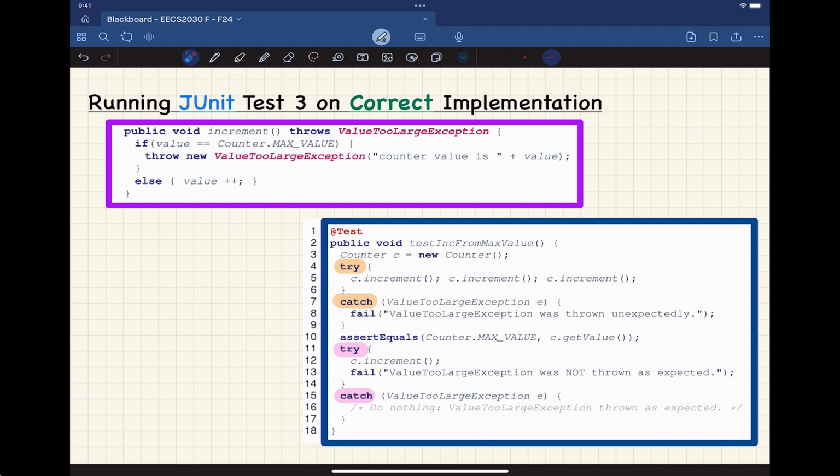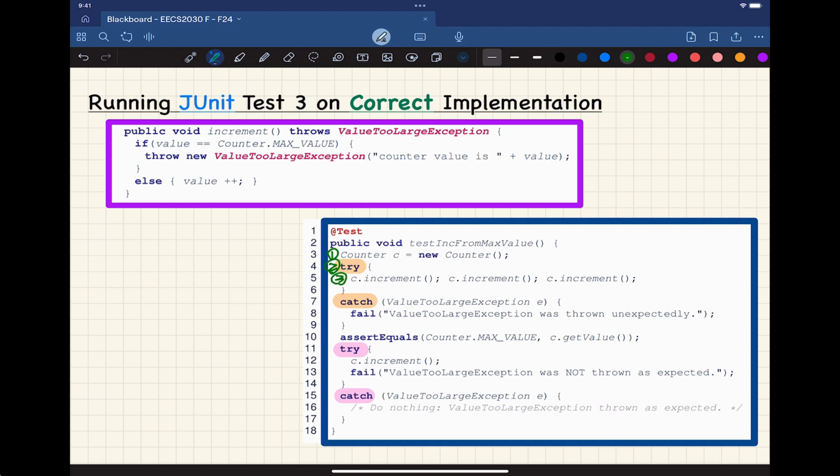Okay? Now, case number 1. What if the implementation is 100% correct? All right, so we still got this equal here. That's correct. So let's try that. Start with this, initialize the counter, go to the first try block, and then number 3. Okay?